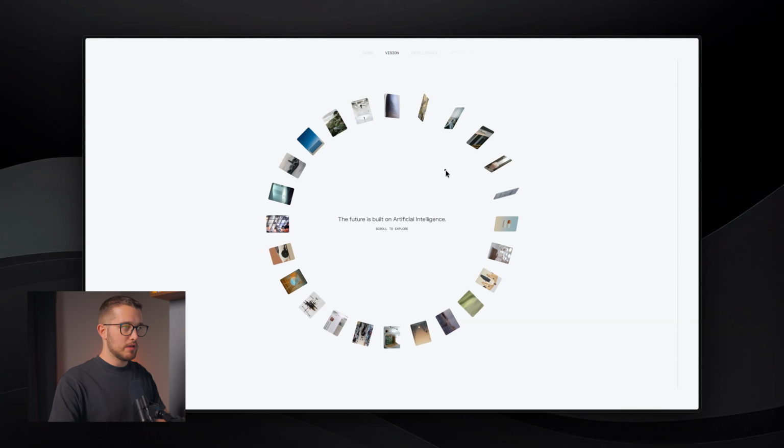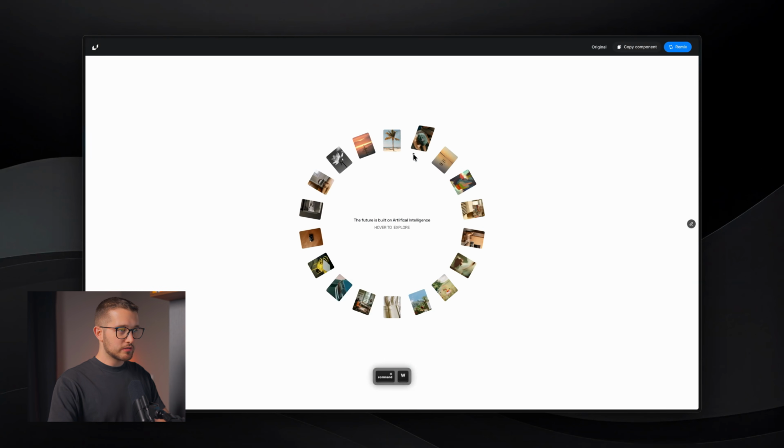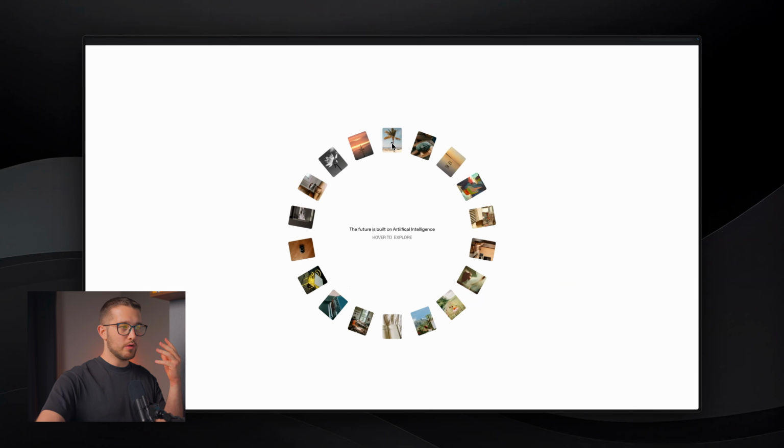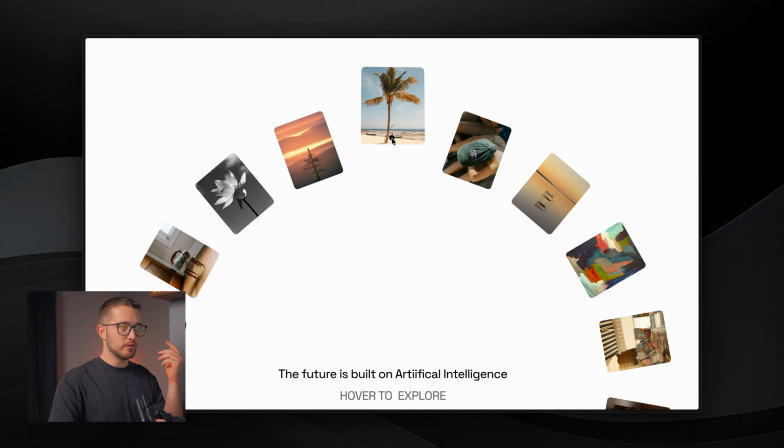And yeah, now in our version, it's not really the case. It's kind of like faking the effect a little bit, because if we do this and we're just moving our cursor around, it kind of has the effect. But if you pay close attention, what is happening here is that we have a setup that basically triggers an effect on the card when we hover over it, and it automatically goes back.